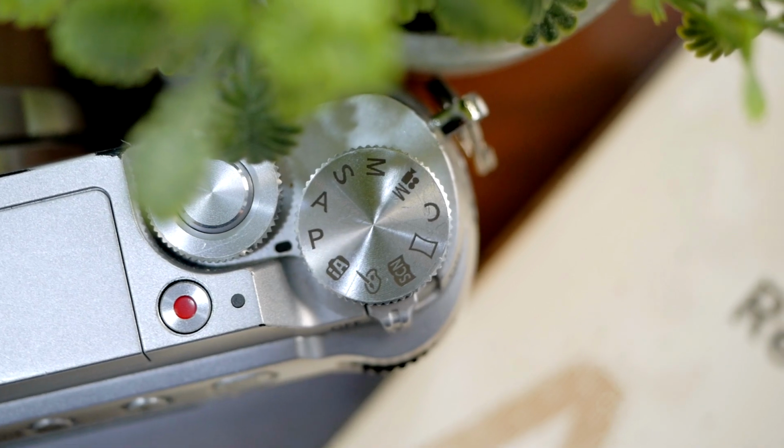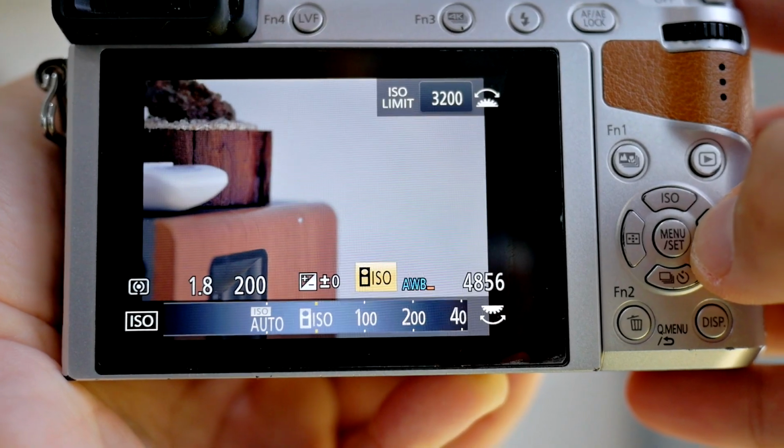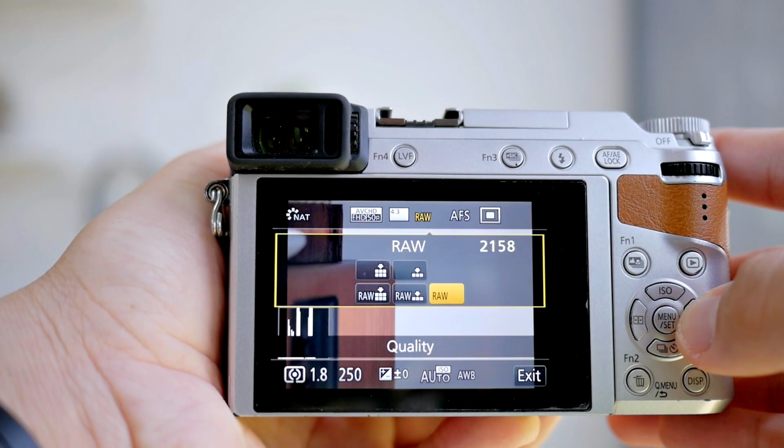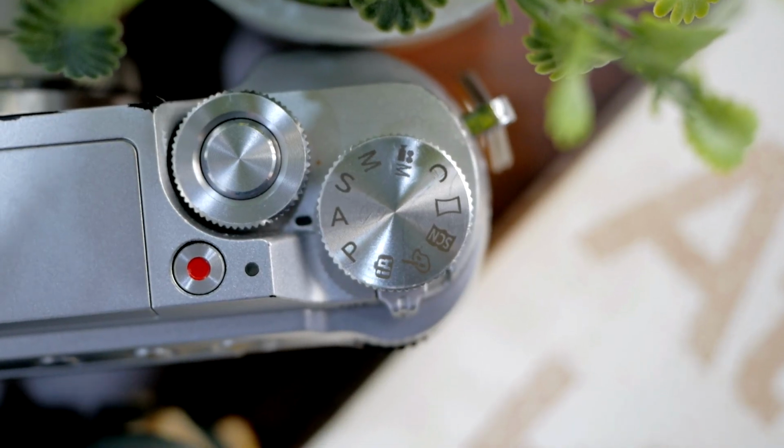Now let's start with the program mode. And right away I can say that I never shoot in program mode. So in program mode, almost everything is automatic, but you still have the ability to select manual ISO and even to shoot in raw image format. And I think that's nice. However, I still want something to be manual, at least one or two settings, just to keep everything consistent inside the camera. So for my own personal opinion about the program mode, the P mode, I think this is automatic, but for enthusiast photographers.